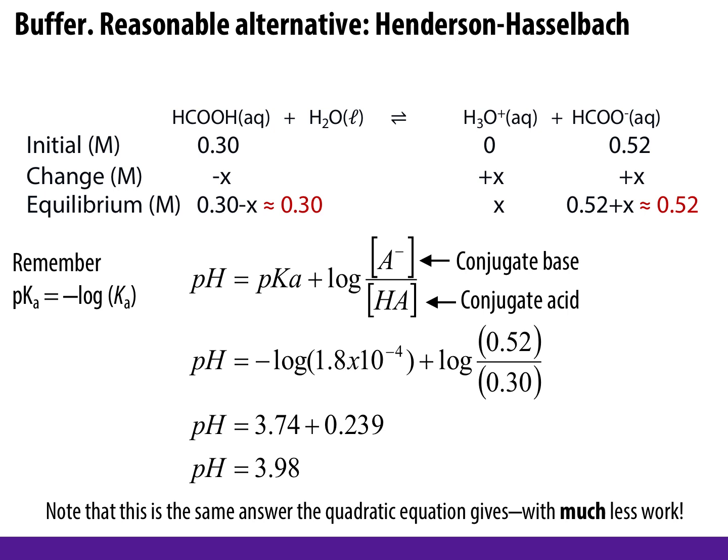So that's usually probably what people find the easiest way to get the pH of a buffer. Recognize that it's a buffer, and then just apply the Henderson-Hasselbalch equation to get the pH. Here on the bottom of the slide, there's really no reason to ever plug this into solver or quadratic equation or anything like that. Henderson-Hasselbalch works great as long as you recognize that you have a buffer.